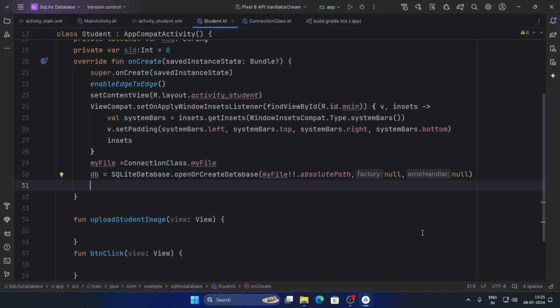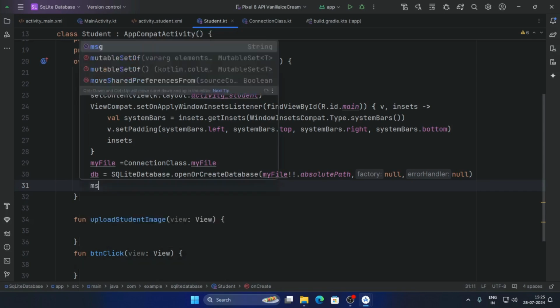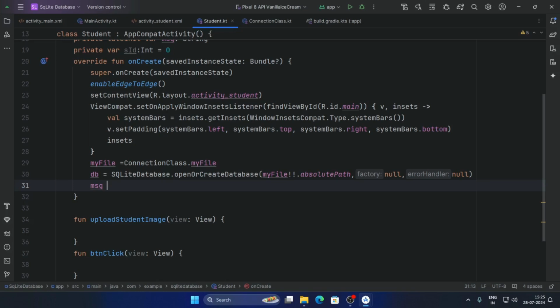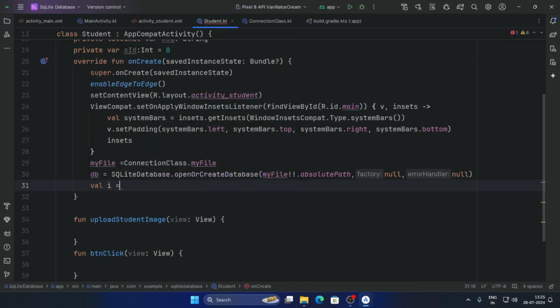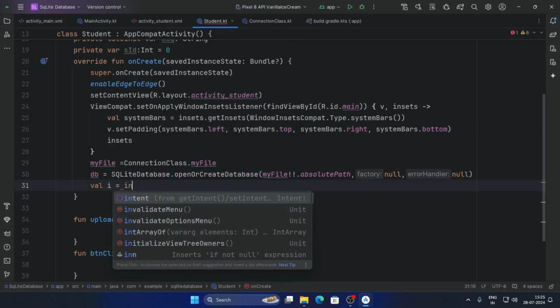Now pass a message. So msg is equal, first create a val i is equal to intent.